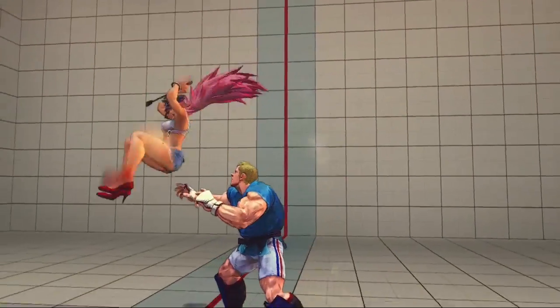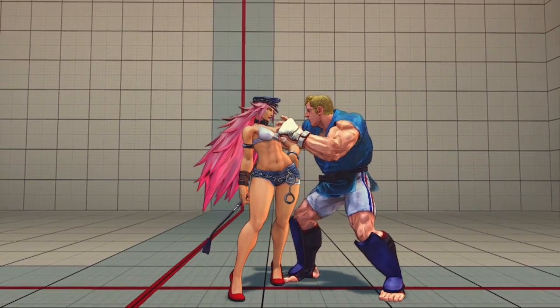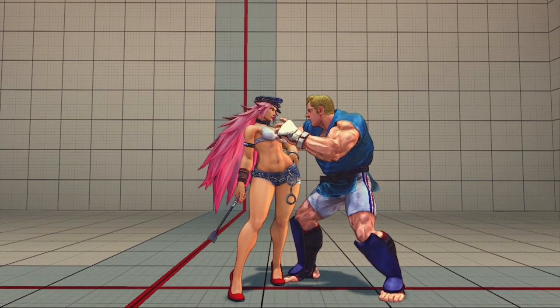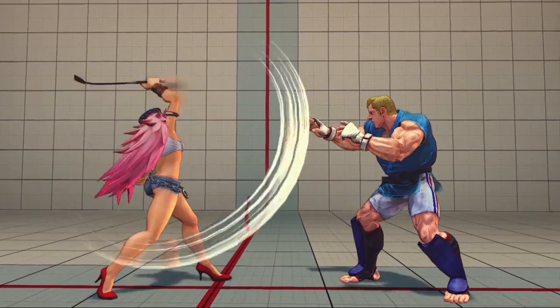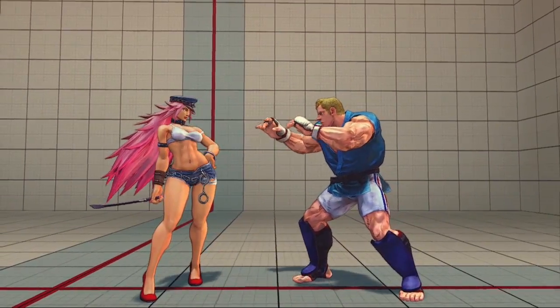So just make sure you do that, and that way your character goes the furthest, she gets the most damage, it gets the best spacing. That's pretty much the easiest way to remember it. Whatever button you use going into it, whatever strength you use, make sure the Rekka is of the same strength.